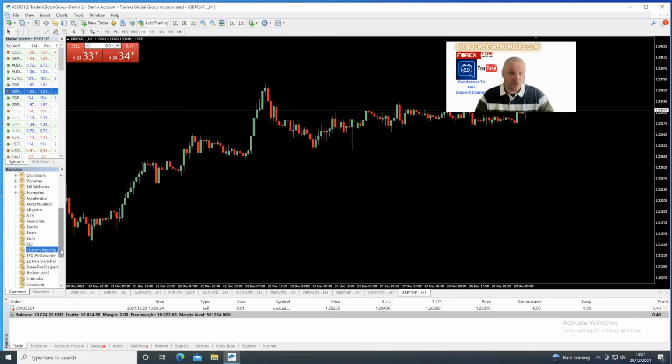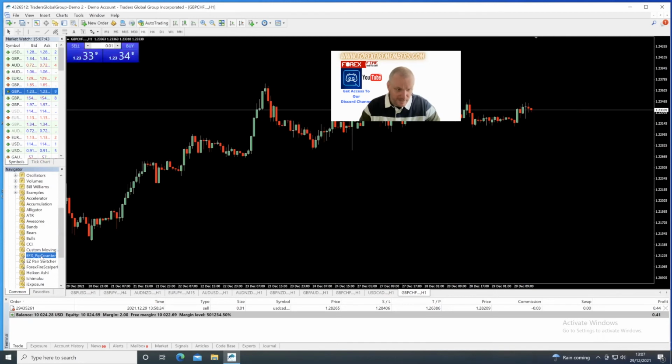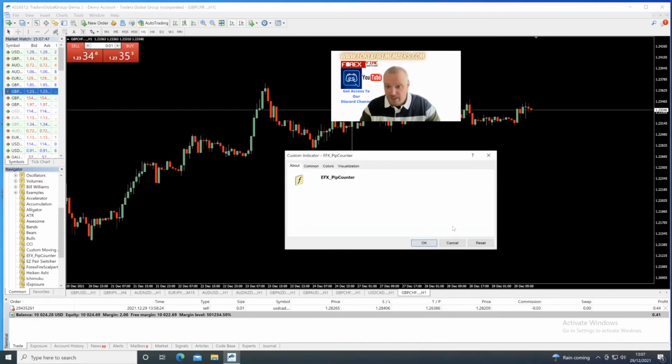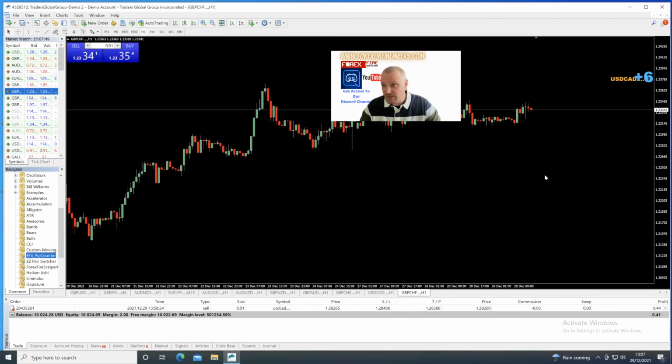That refreshes that window, and anything that has been loaded up to that will then put everything into alphabetical categorical order. And then from there, this is one of my custom indicators that I've got. This is what we call a pip count. I just drag and drop it onto there, and then I just click OK, and that's going to tell me how many pips of profit or how many pips of loss that I'm currently in.